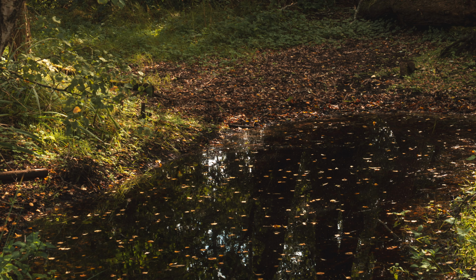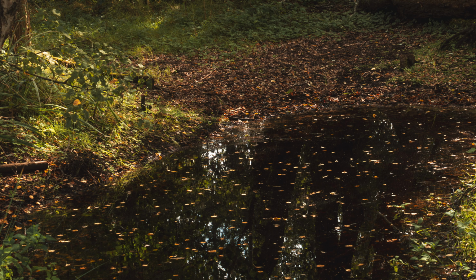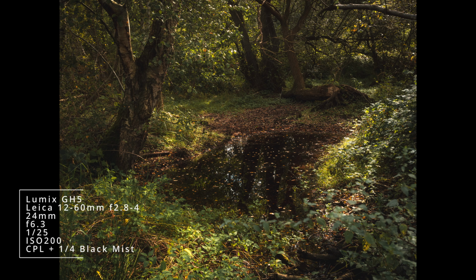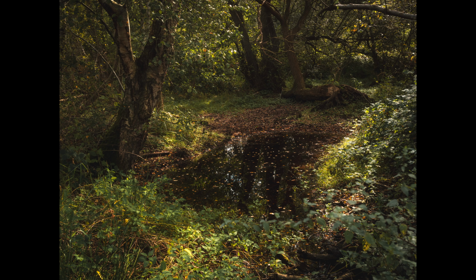After seeing this photograph on the back of the camera, I was wondering what it would look like as black and white. But I carried on with my day anyway, and on the way back to the car, I shot it again, handheld. And this is that shot. Let me know in the comments whether you like the colour or the black and white.